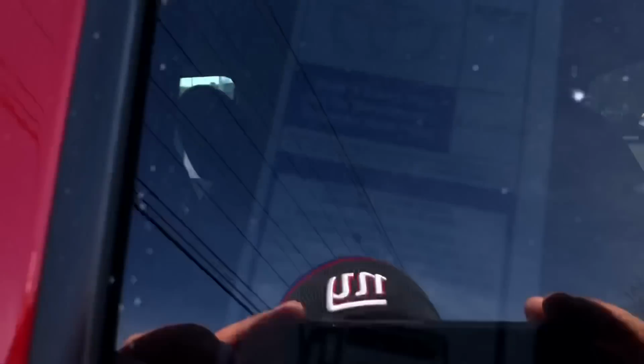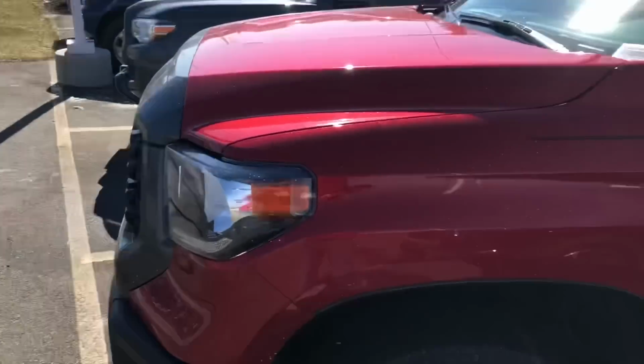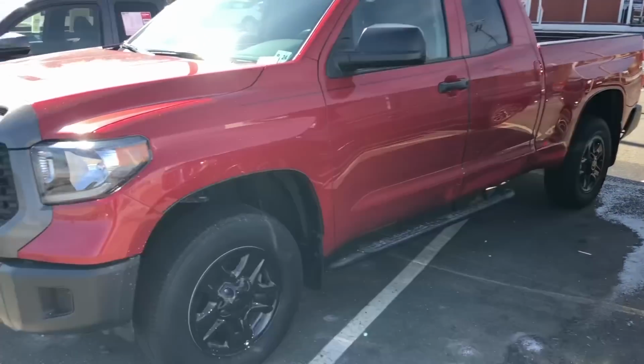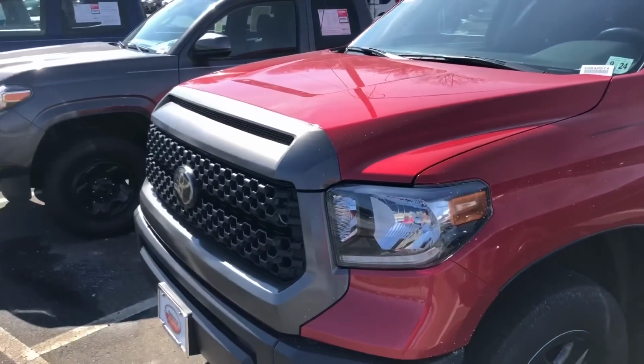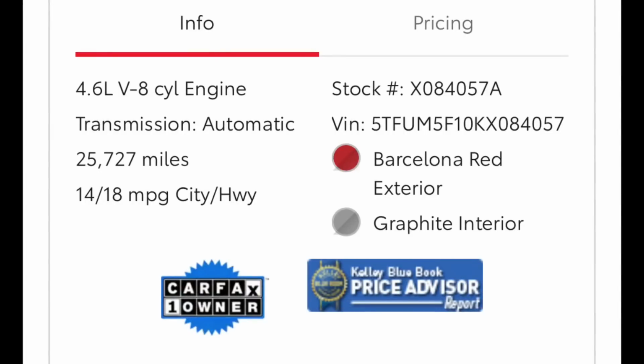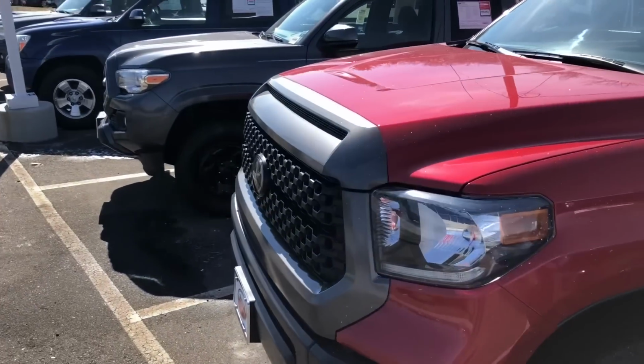Price here, there's not a lot of information. It's just this, $41,180. There is no chrome on it. It is body colored up front, and then you get the black and gray. There's no fog lights, halogen headlamps. I'll see online if there's any information on it, and I will film it. Somebody took the liberty of blacking out the wheels. So not a bad looking truck, but I really wanted to focus on this.